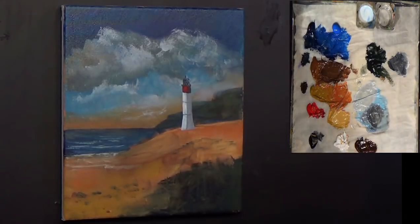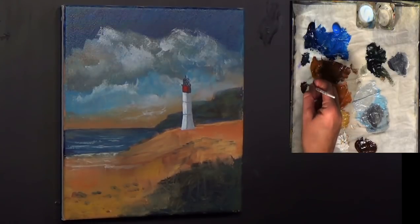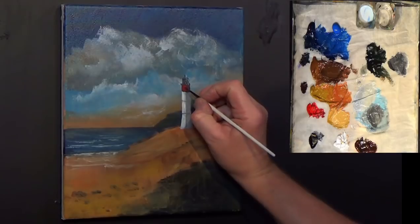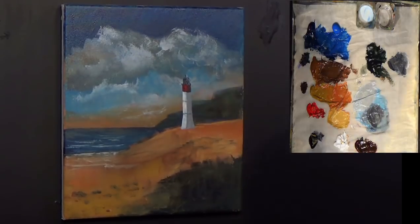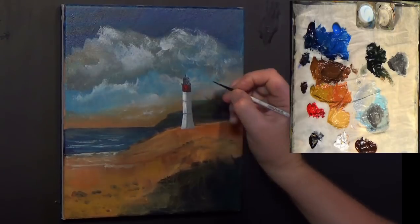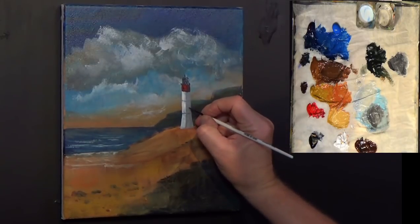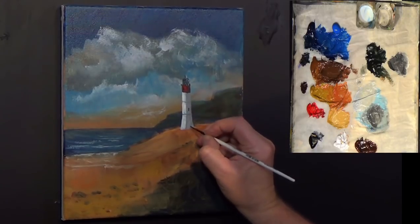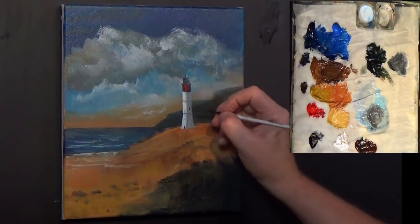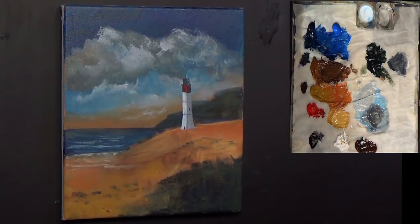There you go. What we want to do now, get a dark colour. Let's put a little window there like that. And we can put a little window there. And there's a little door there, because he's got to have a way to get in and out. This is the man. There we are. There's a couple of little windows in there.